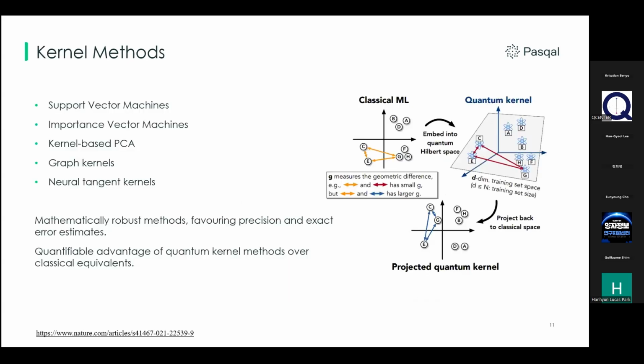With that said, I wanted to illustrate a couple of methods in a bit more detail to explain how they work in principle and how you can incorporate a quantum component in it. One of the first examples that has arisen as a potential application of quantum computing within the machine learning field was based on kernel methods. So quantum kernel methods initially were envisioned as part of the support vector machine architecture back in the 2000s.